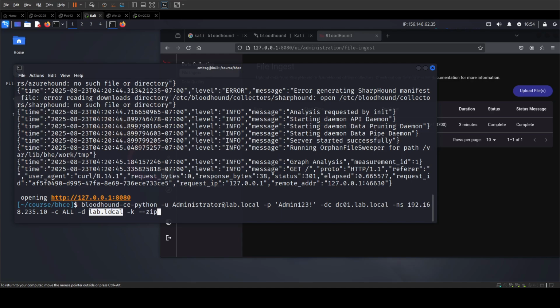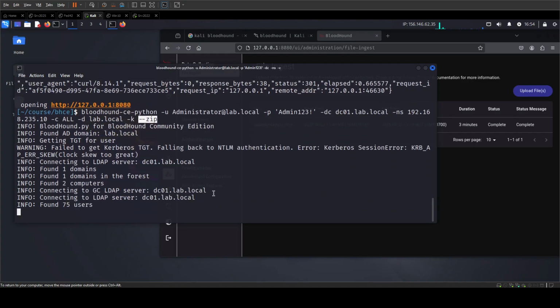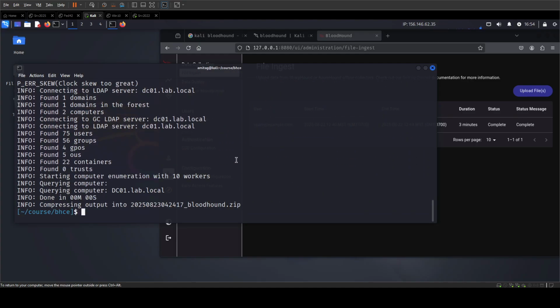The domain is lab.local. We are going to use Kerberos authentication by giving -k, and we are going to give --zip so that we can get a single zip file. If you don't give this --zip, you will get individual JSON files which you can upload here.